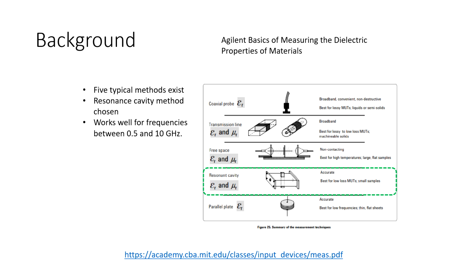The resonance cavity method is what we're going to be talking about today. It is accurate, which is a plus, and it's also very good at the lower microwave band, lower frequencies, what I'm going to call lower frequencies. I'm talking 1, 2, 3, 4 to 10 gigahertz works particularly well. If you get too high, then your cavities get tiny, although there are resonant cavities that work up to 20 to maybe 50 gigahertz, etc. We won't be talking about those.